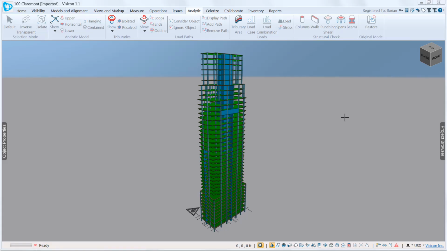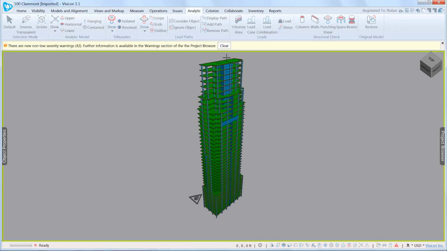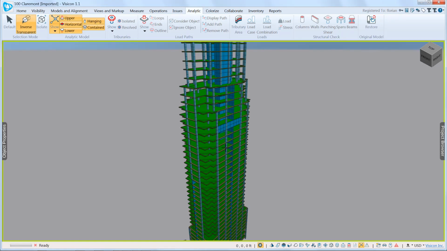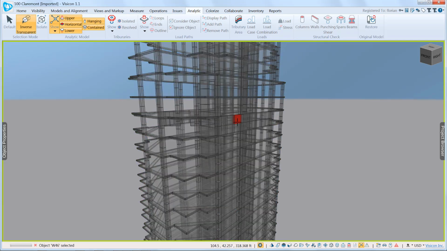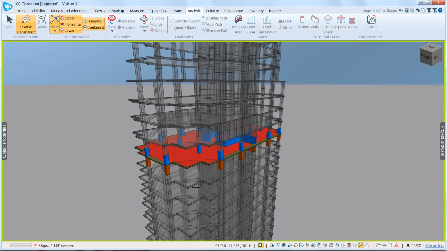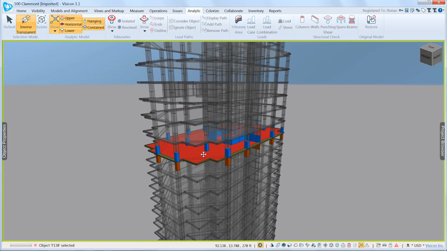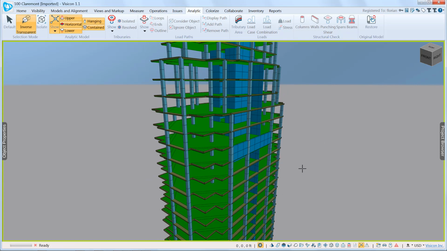We've opened up an ETABS model, but what I'm going to show you applies the same to any Revit, IFC, or ADAPT multi-story model. We're in our Analytic tab. First thing we'll do is go ahead and create the discretized analytic levels. And so here we can see it's gone through, and you can notice that the walls have been discretized into smaller segments and the columns have also been split. Each of these horizontal and vertical elements are now connected into what is the Visicon analytic representation of the structure for load path calculation. As a next step, we calculate the tributary areas.